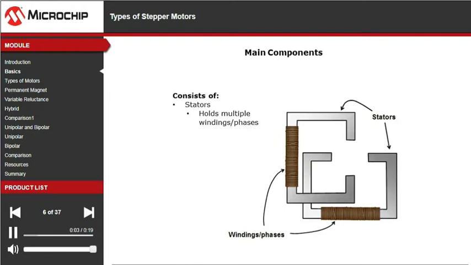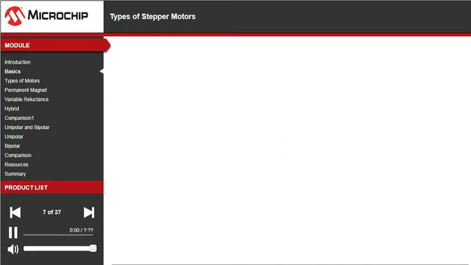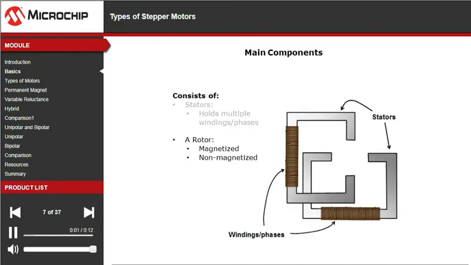A stepper motor has some basic components. First is the soft iron stator. As the name implies, this is a stationary component. Each stator will be wrapped with multiple windings or phases that will be energized using a voltage source, initiating current flow through the winding to produce a polarity on each end, or pole, of the stator. The rotor is the actual rotating component on the motor. This can either be magnetized as shown here, or non-magnetized, depending on the type of motor. These different motor types will be discussed later in the presentation.